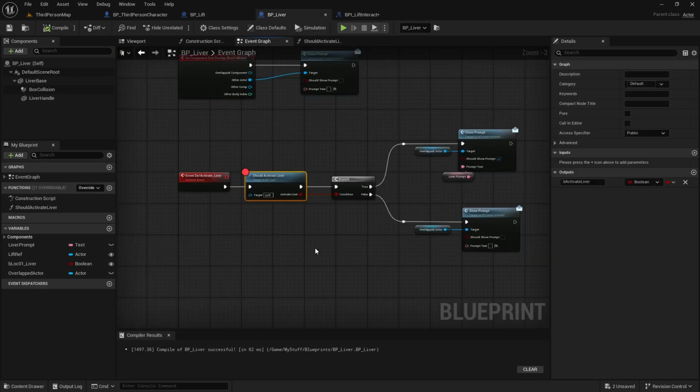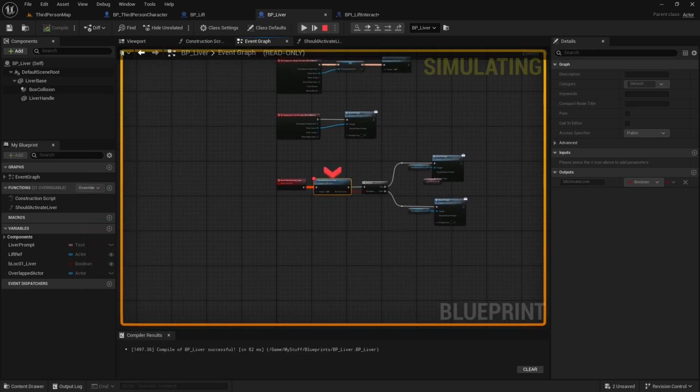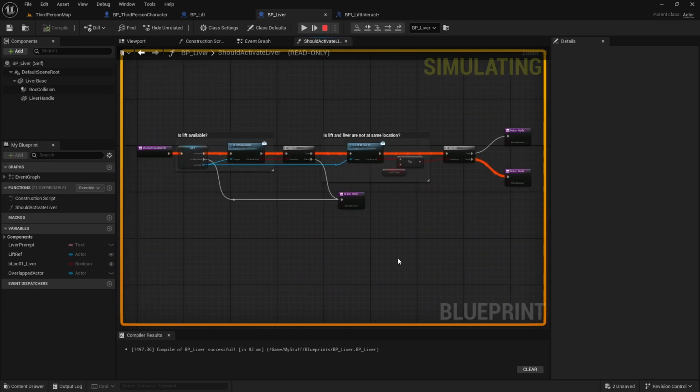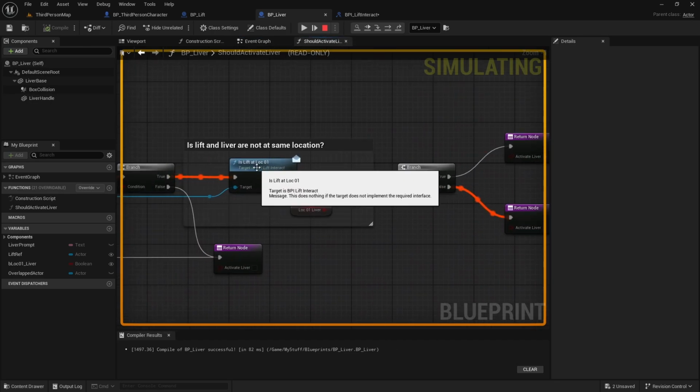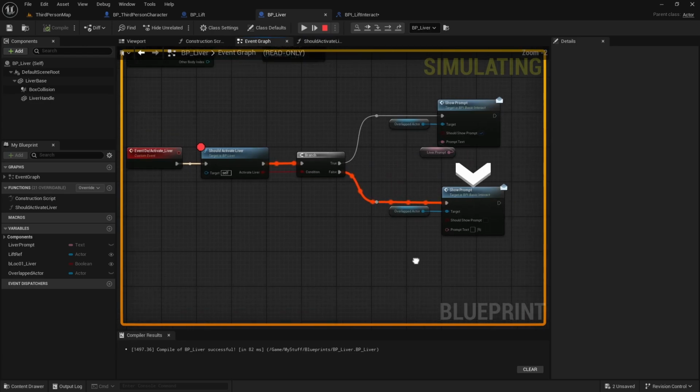Now I will create a breakpoint by pressing F9. After the character collides, it executes the false branch. If we check this function, the lift is available, but the lift and lever locations are the same, so it returns false.